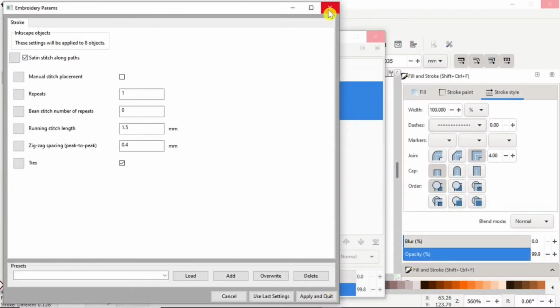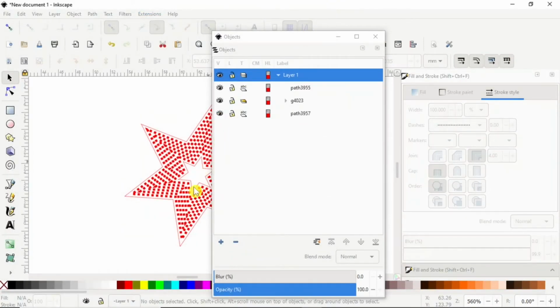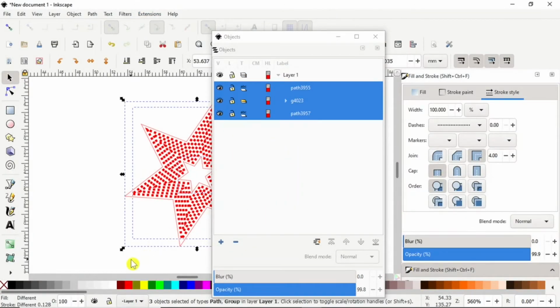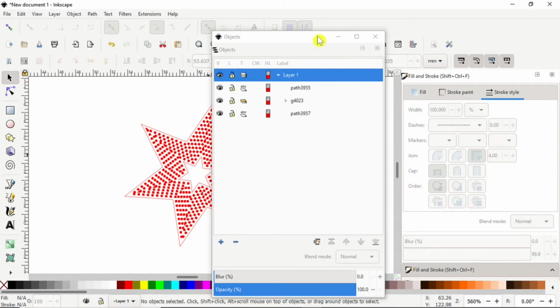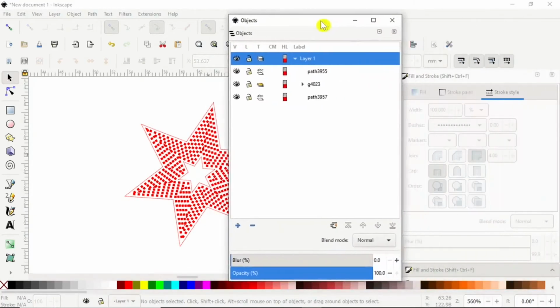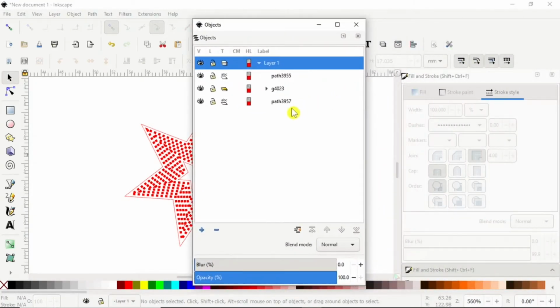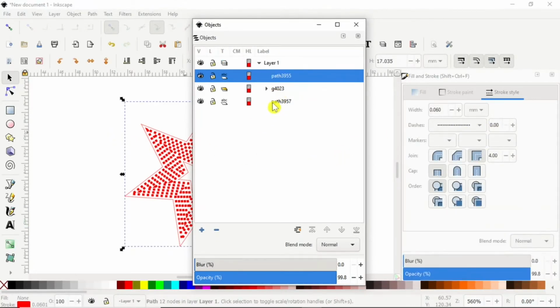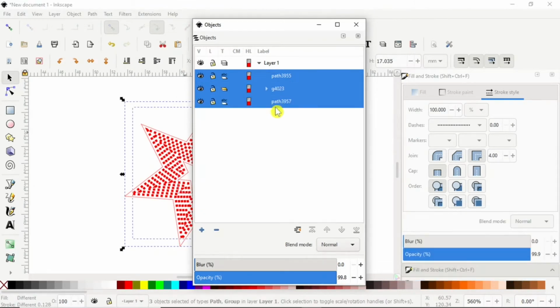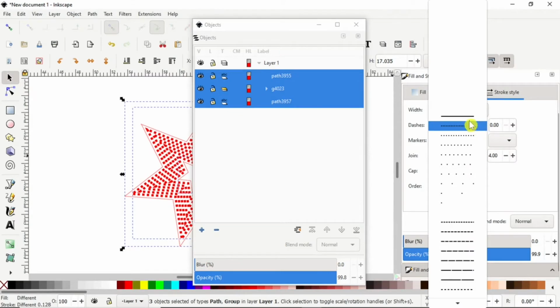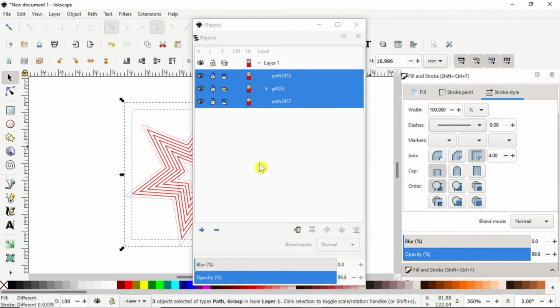Okay, and if a person really wants to, you can also use it as a satin stitch. Then what we'll do is make sure everything is selected again. We'll change the line to a solid line again.